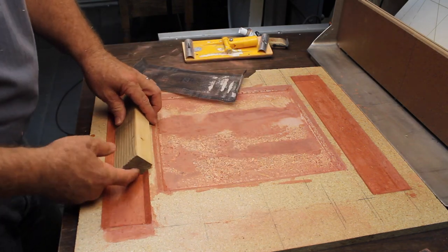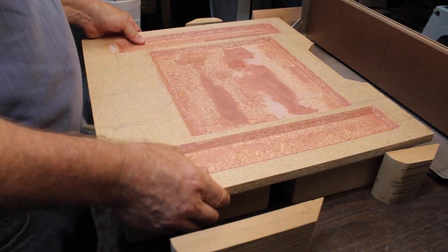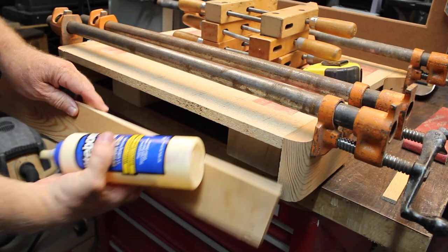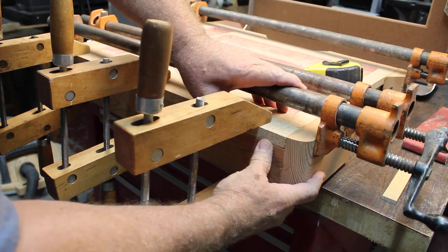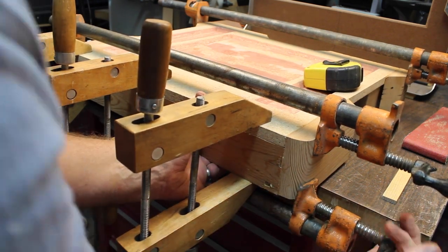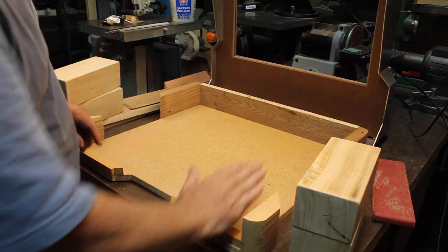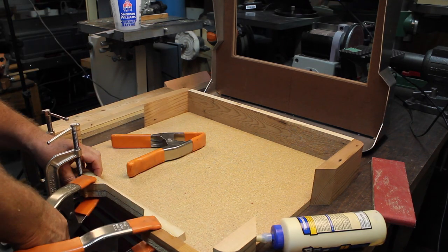Cut a little piece of wood. It's got a 45 on it. Got some blocks here to help hold the part up in the air. I'm gonna cover this end up. Decided to cut this off and we'll taper it uphill all the way up to here. So it'll be easier to vacuum the plastic over the top.